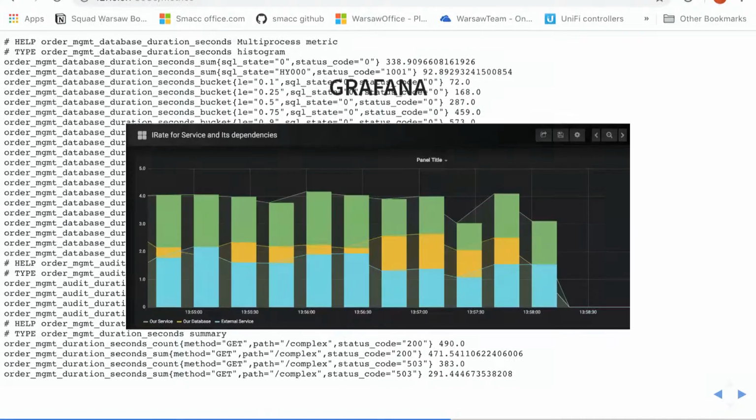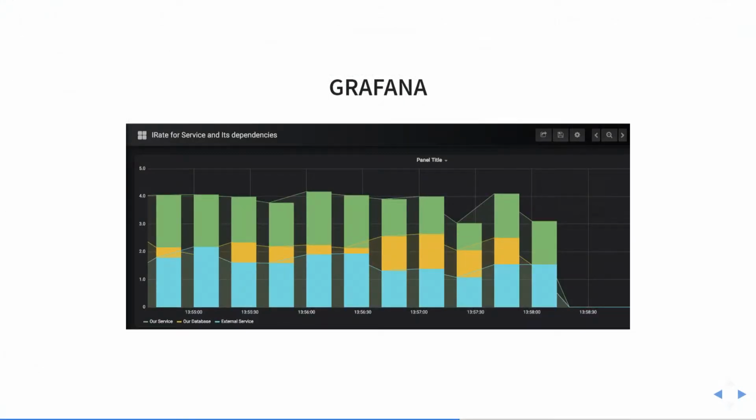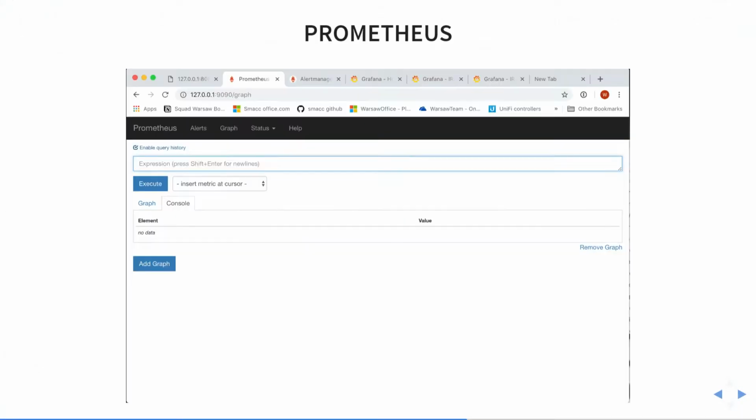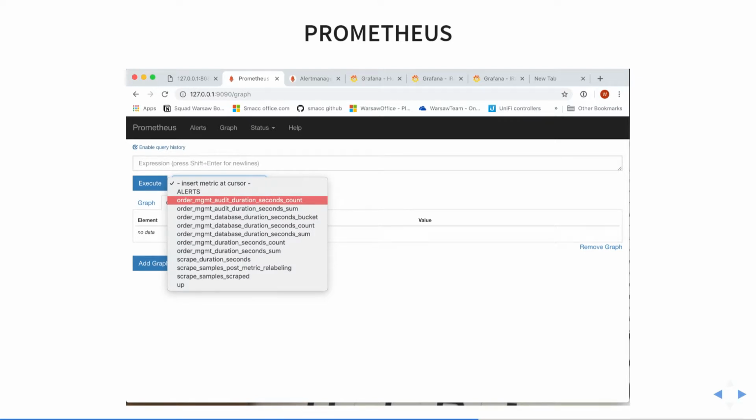We can see the metrics getting gathered. You can go to Grafana and see how it develops. You can also take a look at Prometheus. This is a screenshot from Prometheus. You can play around with PromQL here, and you can also play around with the metrics delivered by this living application in the background.